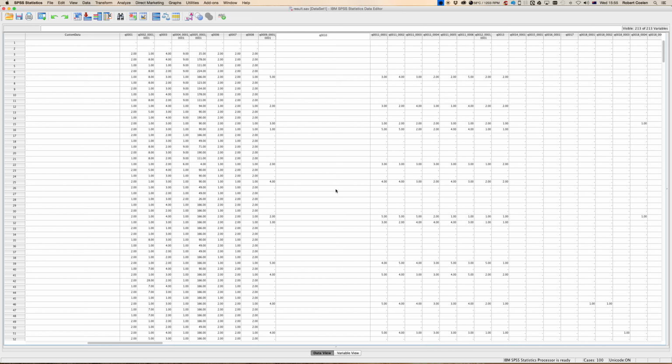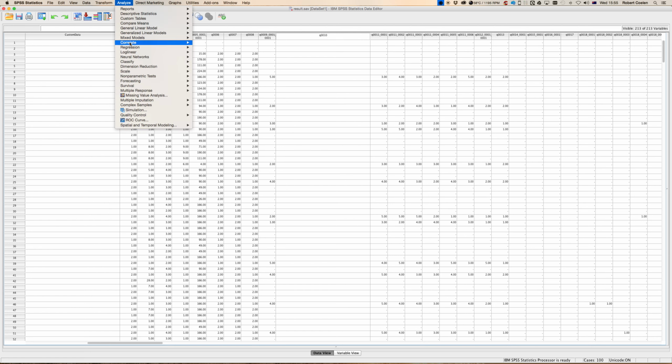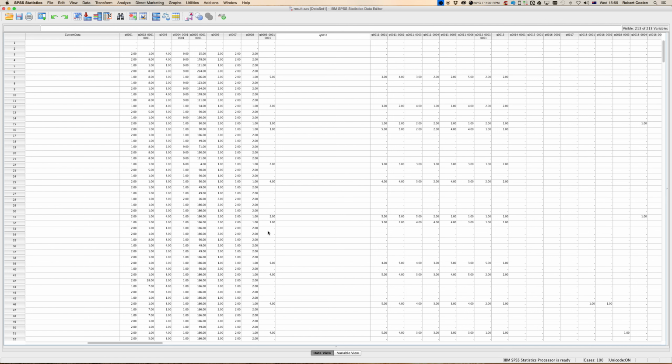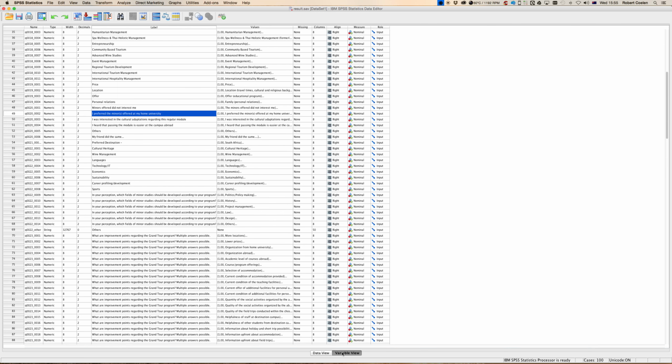For example, we have a number of questions in this survey where people can tick all the boxes that apply. Well, SPSS doesn't know that they are related, so you have to tell it, and we do that in Analyze, Multiple Response, Define Variable Sets. I'll get to that in a minute, because before you do, you might actually clean this up a bit. Let's go and have a look at the variable view instead of the data view, and I've already started on this particular one.